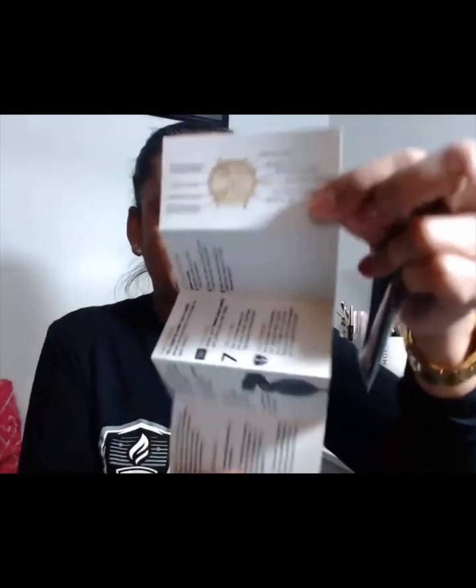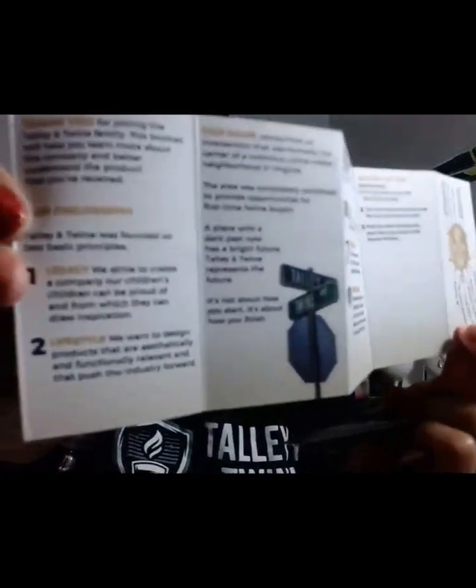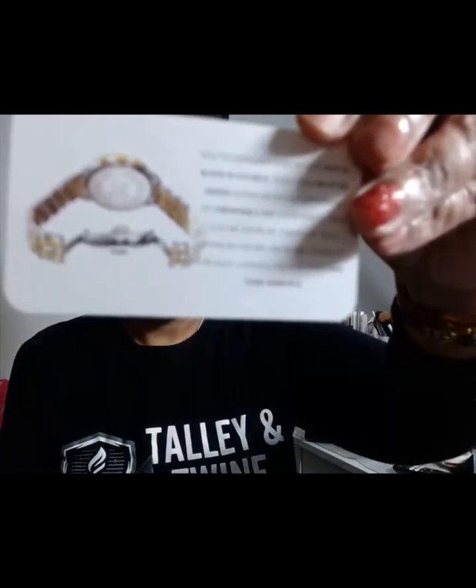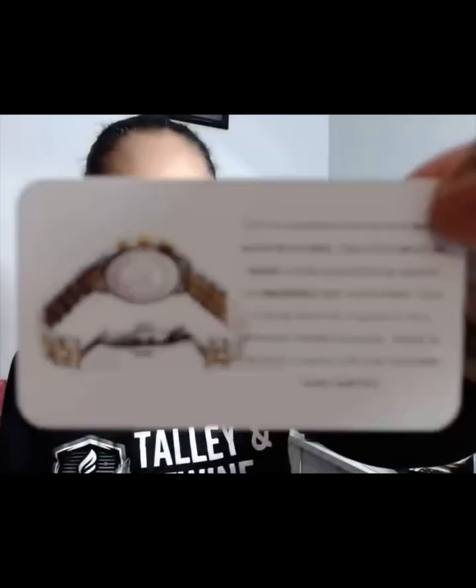So, in your Italian Twine package, you will receive information on your watch, all about your watch, all about the company. So Italian Twine is an intersection in Virginia. So two men decided to start a company, and I'm all for it. Here's a cloth that comes in your package. Your card. Let's see, is this going to focus for me? I don't know. But anyway. And this is how you will receive your Italian Twine timepiece.